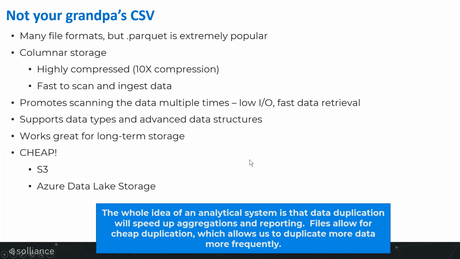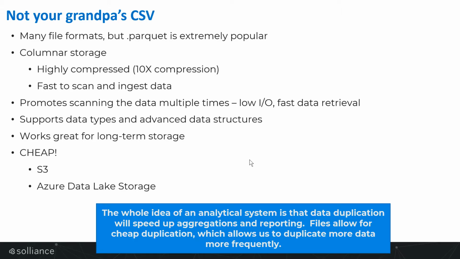So when we talk about file-based storage, this is not your grandpa's CSV. Now we could be talking about CSVs, but typically when we want to get into file storage, we want a Parquet file. And you could see that on the top bullet, .parquet, Parquet. Parquet files are much, much better than CSVs because they're highly compressed, 10 times compression. They are partitionable, which means that you can have multiple processes look at a Parquet file at the same time without just locking everybody else out. So that means that they're scalable. You can have a lot of different processes reading it at the same time.